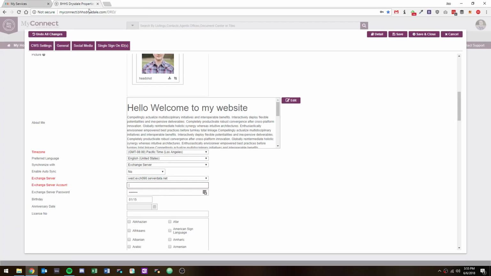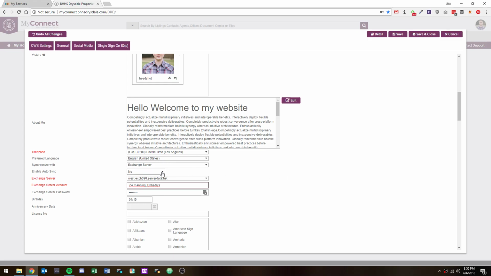So I'm clicking back into this MyConnect tab. I'm going to paste in joe.manning. I noticed I pasted it with some spacing here. I might have copied it that way. I'm just going to make sure there's no spaces there, and we're good. It doesn't look like there's a big space before my information.